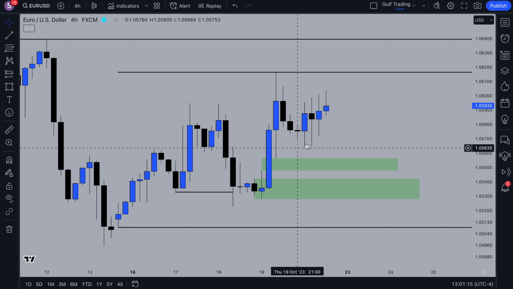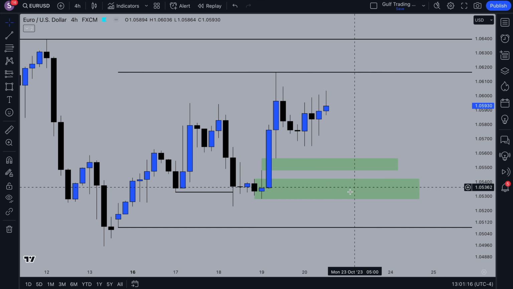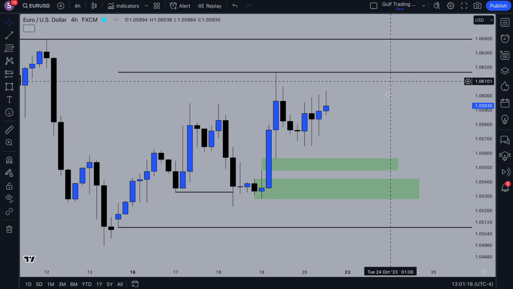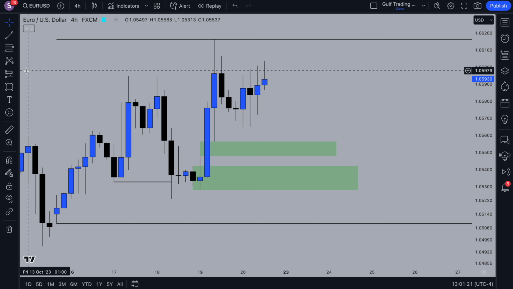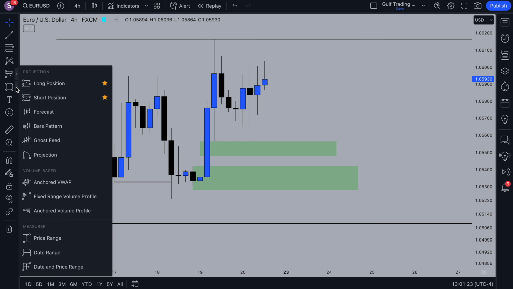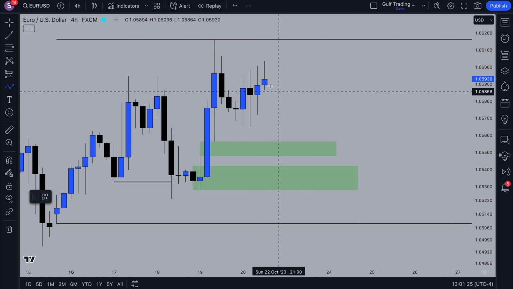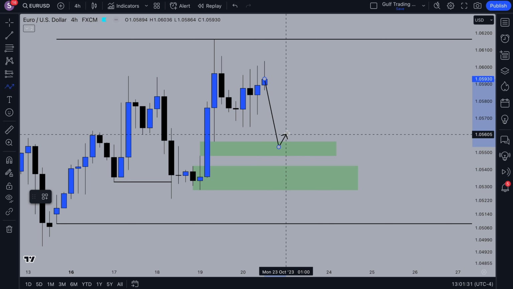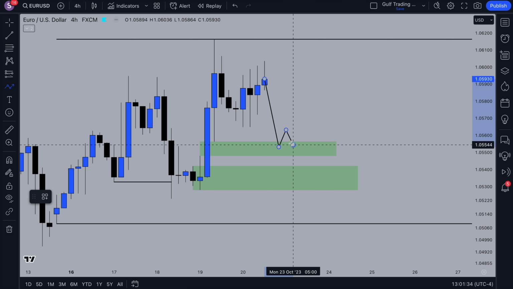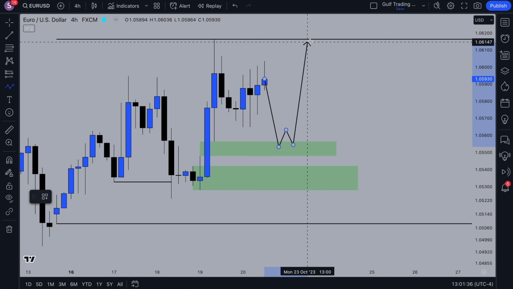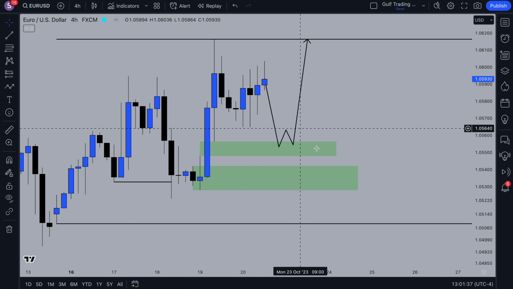Just this last bit of selling before the buying, but this whole area here is basically what I'm going to be looking for: a pullback and then push up. So my main bias, if I just mark it out with an arrow, I'm going to be looking for a pullback to this imbalance, and then maybe a lower time frame on the 5 minute entry to take price up to this high.